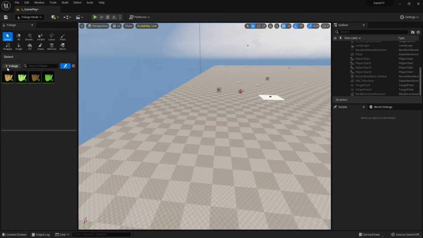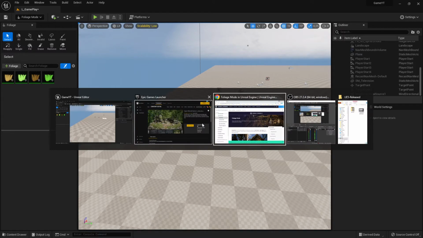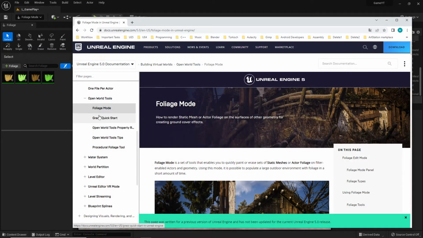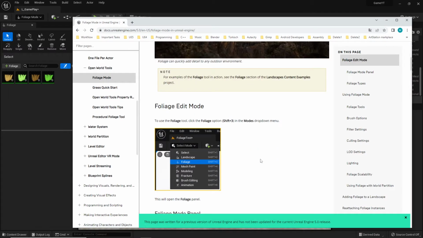And then after I added them, these are static meshes here in this case, but we have options for actors too. And then I can select, for example, them, and then you need to read a little bit, let's see, in the documentation, this foliage mode, some settings.